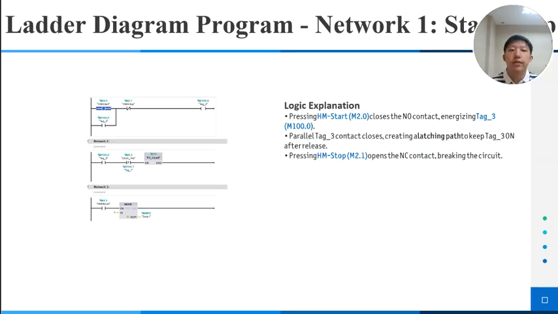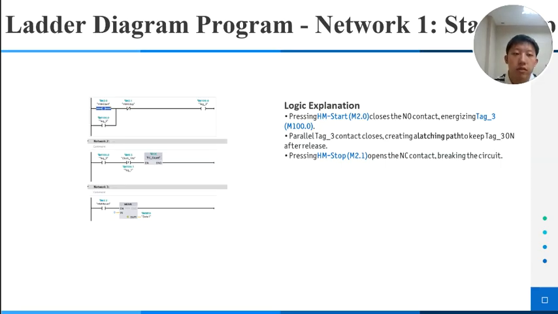Now let's look at the ladder diagram program, starting with network 1. This is a classical start-stop latching circuit. When the HMI start button is pressed, it energizes the internal memory bit tag 3.